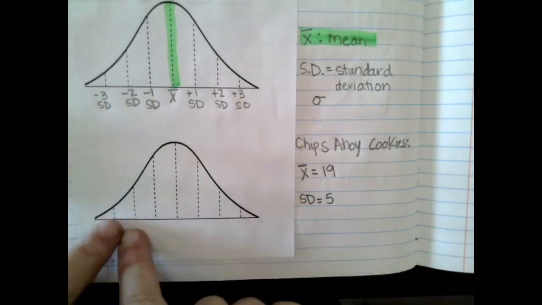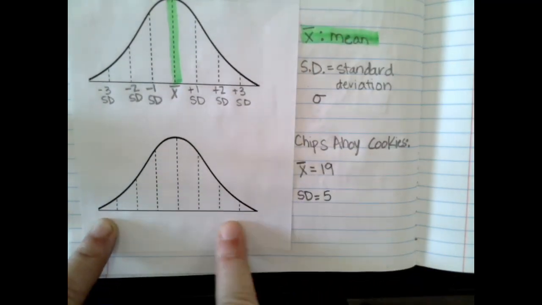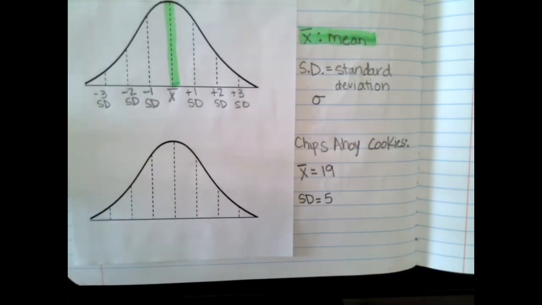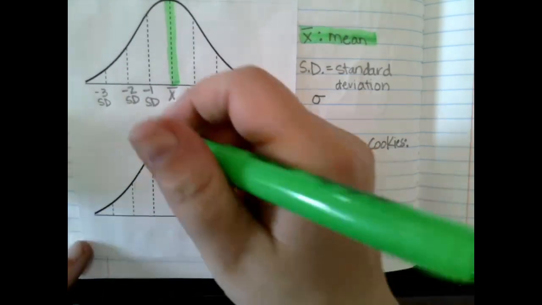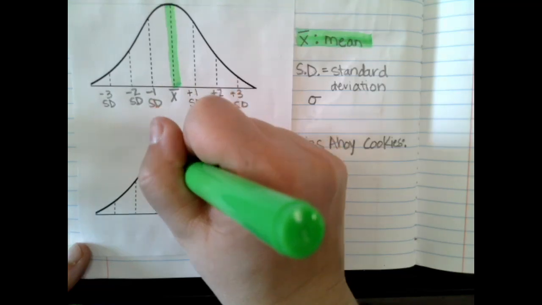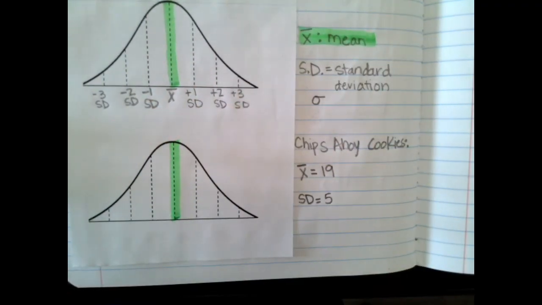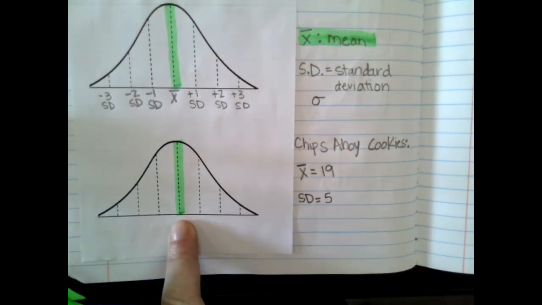All right, so our goal here is to label this number line on the bottom of the graph, where these numbers go. We always start with the middle number, because what do we know is always in the middle of a normal curve? Three things. They all start with the same letter. What's one of them? They start with M. Jason, what's one? What's in the middle?